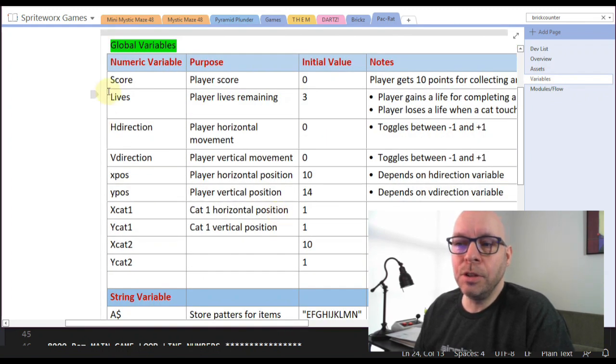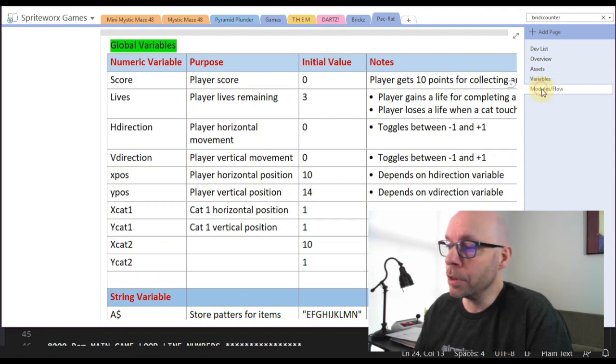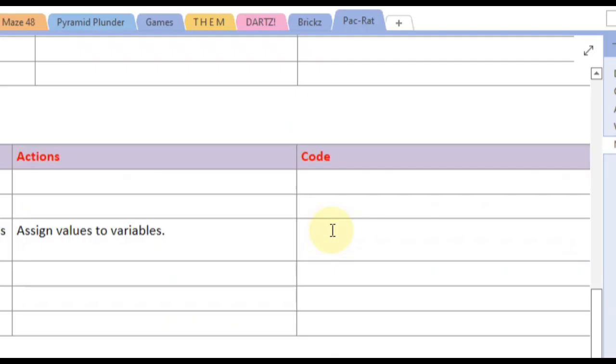So now I could take these variables and actually assign the code for them over in our modules. So I have all these different variables, score, lives, and so forth. So I can say, let score equal, let's say 0, let lives equal 3.